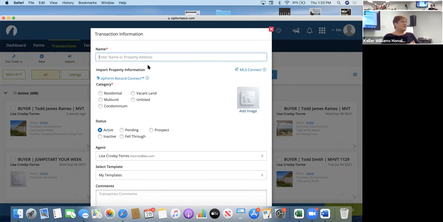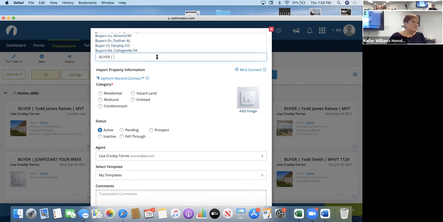So the first thing is, I'm going to talk about naming conventions and status. I'm going to suggest that if we start with a proper naming convention for our files, it will keep things organized much later on when you've got a lot of files inside of your Zipform transactions. It'll be easier to find and go back to, but these also will show up in some of the emails and naming conventions. So you don't want to put things in there that would be embarrassing if your client saw them. My typical format would be this. I separate buyers from sellers. By the way, do not keep all the forms by client. And here's what I mean by that.